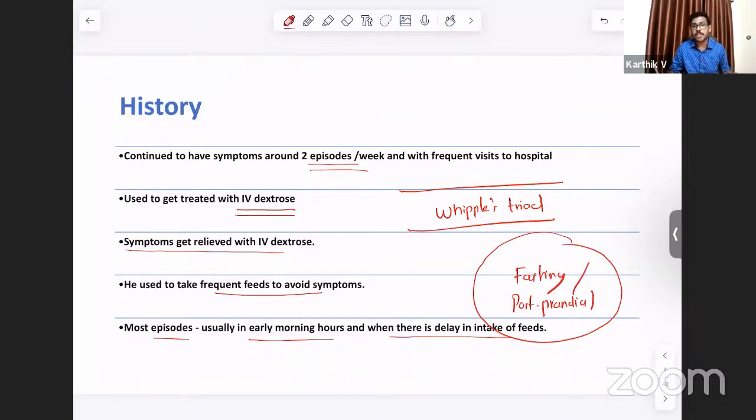Because there are certain conditions which present with predominant fasting hypoglycemia, like your insulinoma. So insulinoma, where there is an autonomous production of insulin from a pancreatic neuroendocrine tumor, would have predominantly fasting hypoglycemia, but postprandial can also occur. Whereas certain other entities like reactive hypoglycemia or post-bariatric surgery hypoglycemia, Hirata syndrome, most often occur in the postprandial period. So identifying the temporal sequence of events, when the patient develops most of the symptoms, is also important regarding the causative etiology.